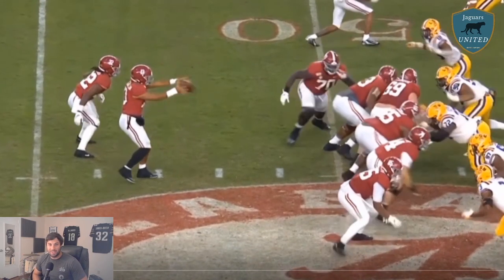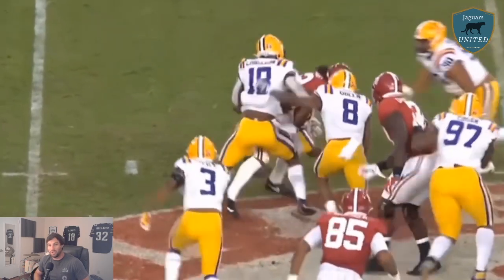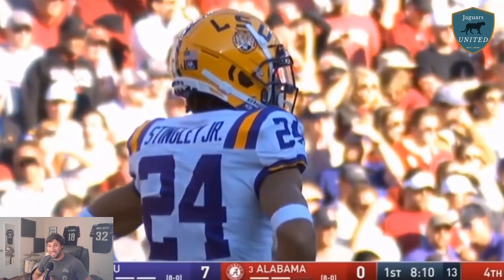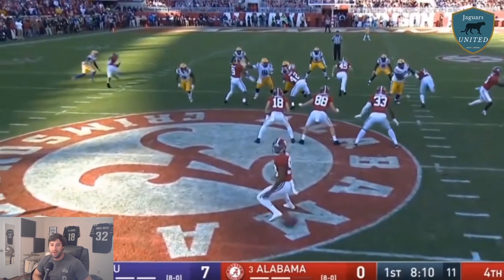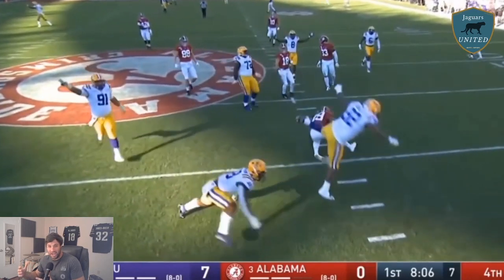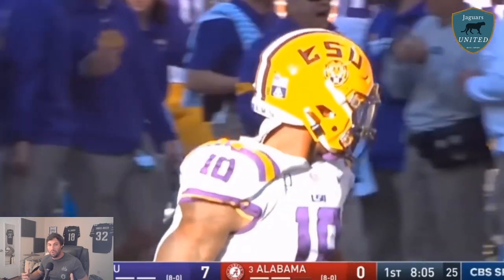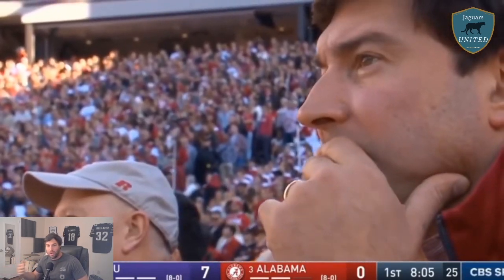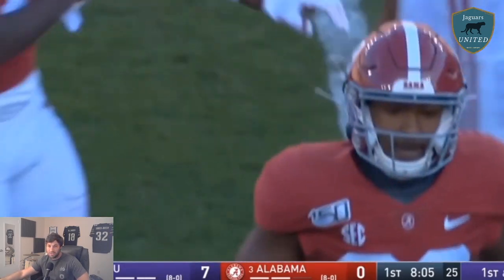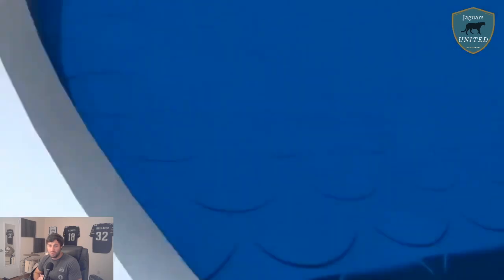I'm super excited about this Kalevon Chason pick. He was obviously picked in the first round, 20th overall by the Jaguars, and not a lot of people saw this pick coming. He's 6'3", 254, very athletic and fast — defensive end, slash edge, slash outside linebacker. We've been talking about how Dave Caldwell is going to go more hybrid this year, and Marone wants to do more hybrid stuff, adding an odd man front and edge rushers. I think this fits the retooled defense Caldwell was going for.